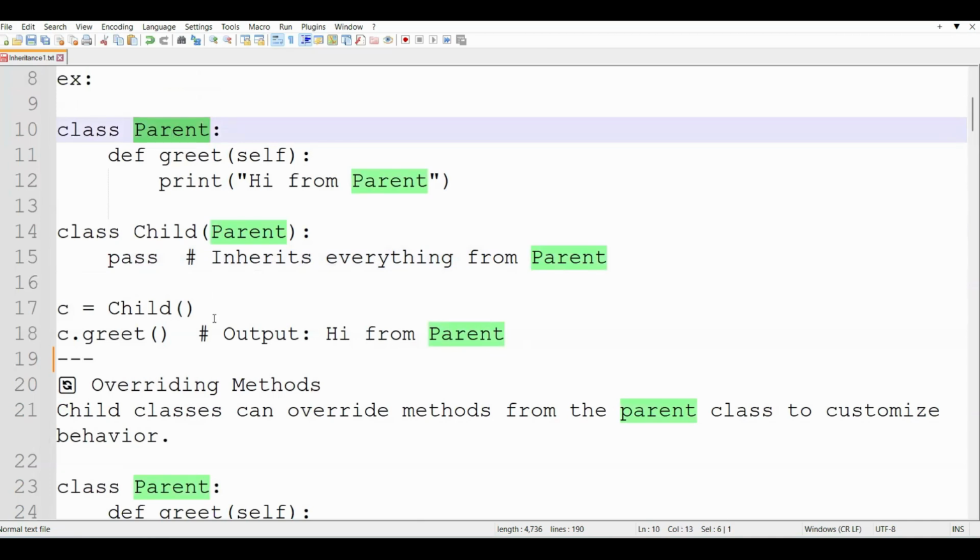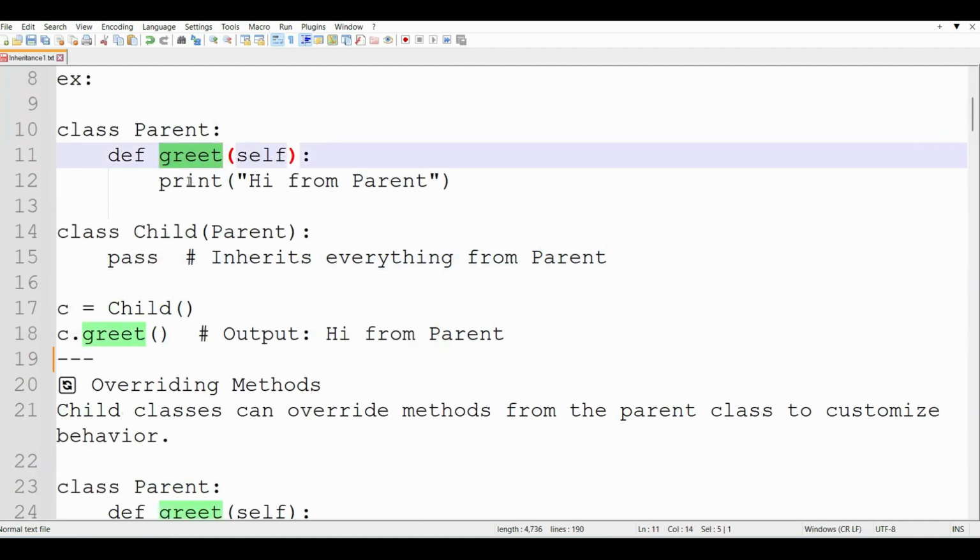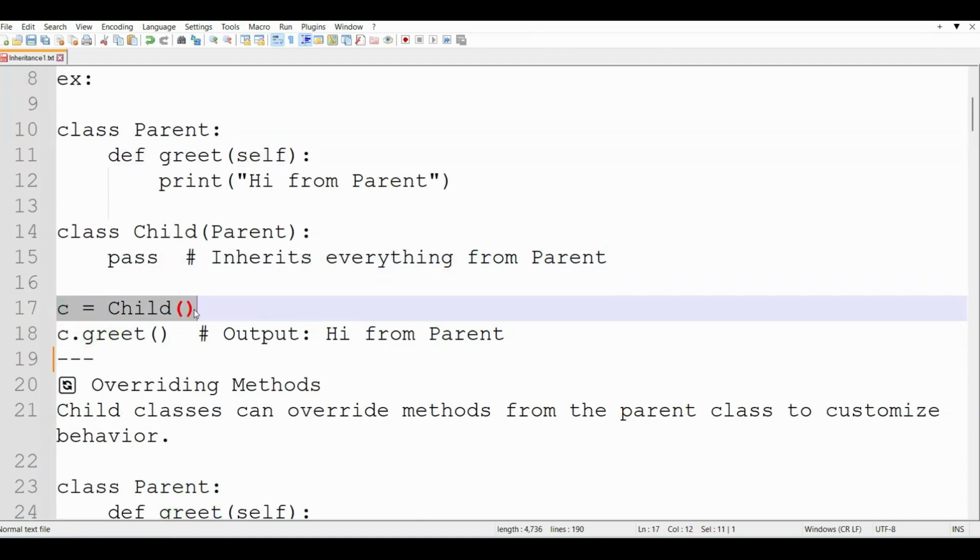This means that even though child does not have its own greet method, it can still access the greet method from parent. Then here if you see, when you create an instance of child, the object c is of type child.